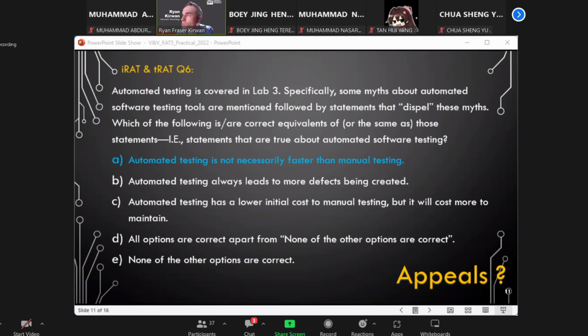Okay, so wait, is this the right version? Are you saying this is the version that you had an issue with? Or is it the other one? You say the one on screen is IRAT. So is this the TRAT one? Sorry. Yeah. Okay. Let me find the TRAT one, because this one is actually using the same terminology as I can see from the lab, right? So let's go to the TRAT version.